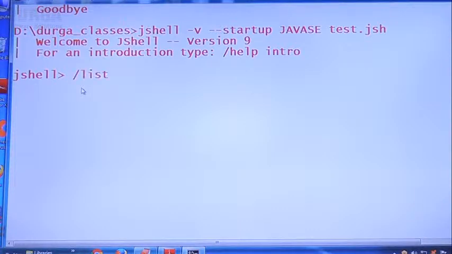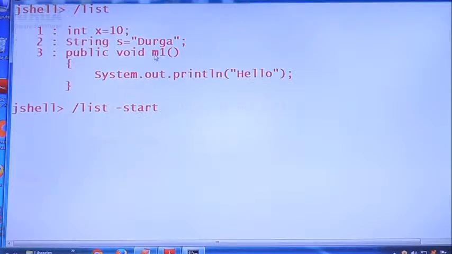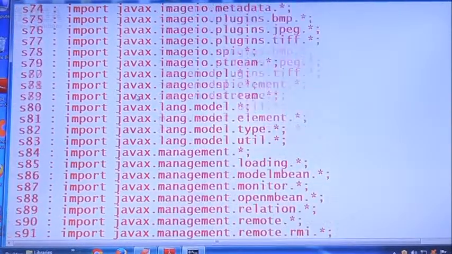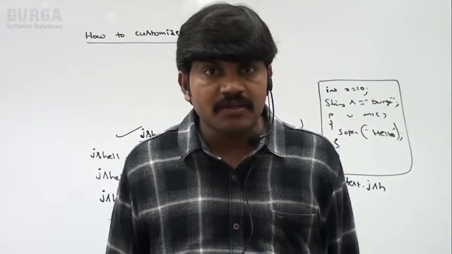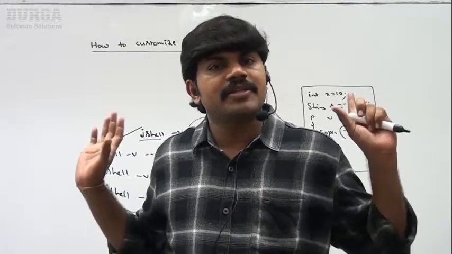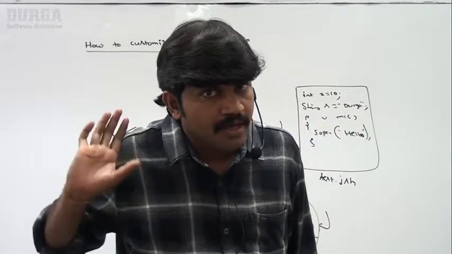Now let me list. If I use list, my file contains which snippets, by default I can get, sir. Observe that, the file contains 3. Next, if I use list of start snippets, right, then 173 are available by default. That's all. So how to customize JShell startup with the default option, with the Java SE option. Next, how I can make my own startup snippets. This is the story. Everyone can understand, right? Any explanation required? Are you getting clearly?